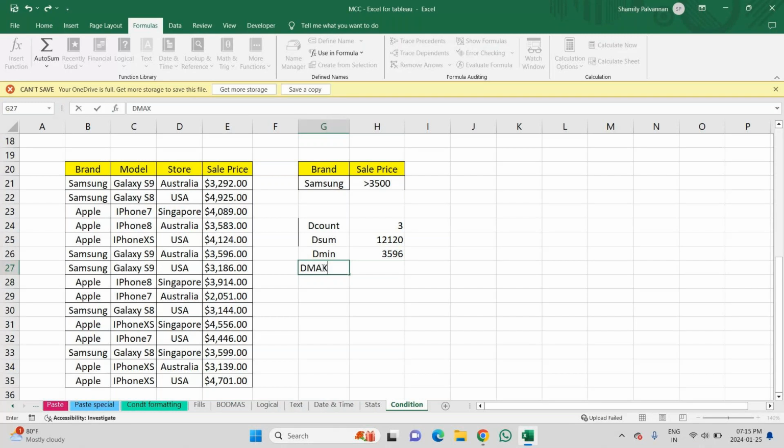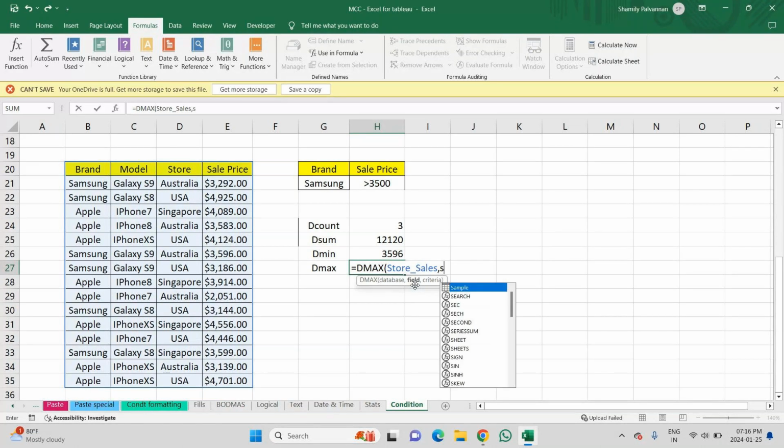So that is D max I want to find. So now what we will do, equals to D max, open a bracket, database is from the sales store, criteria, that is field is SP, then my criteria is my condition.